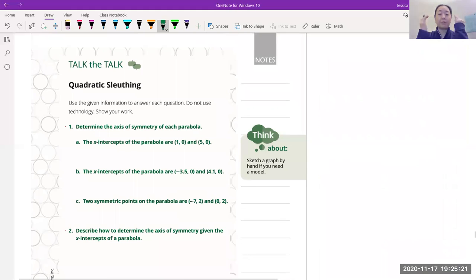And so if you want to check and see if you did it right, this is where you're going to do that. Or you can just skip to the end and check your work. It's up to you. This is asynchronous. It's up to you.